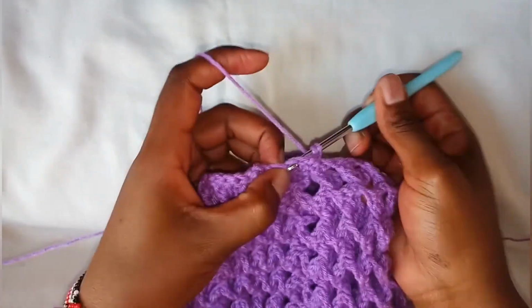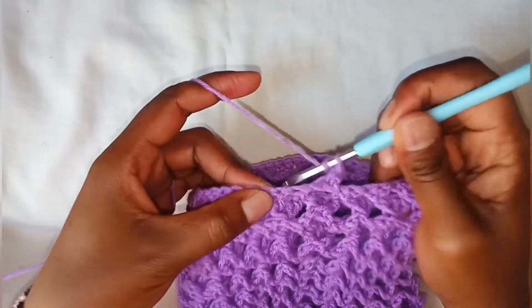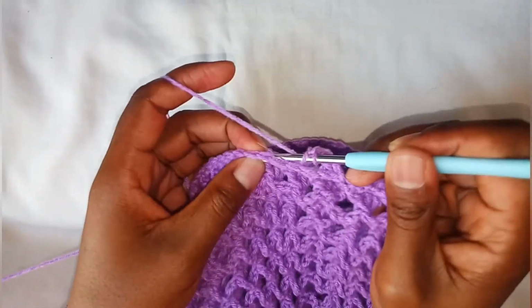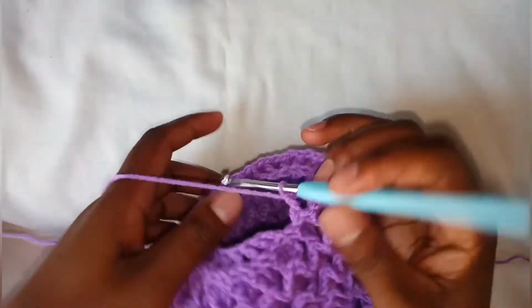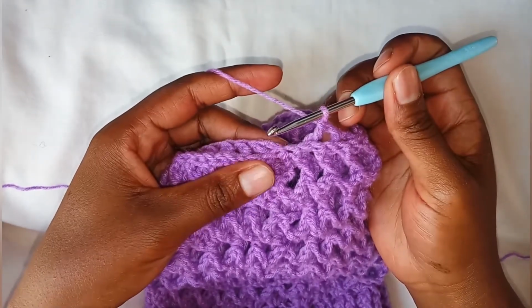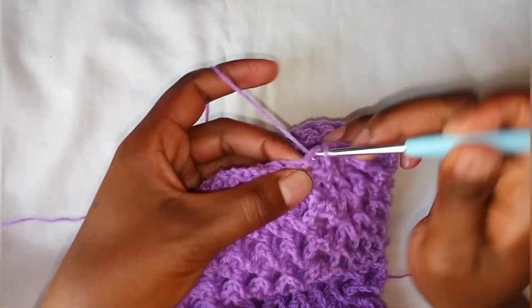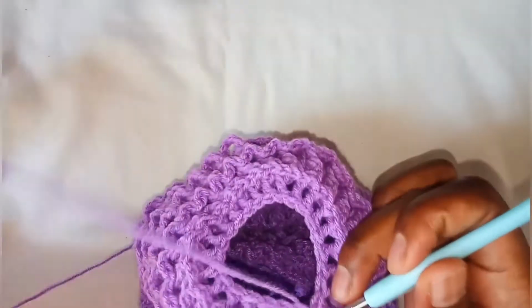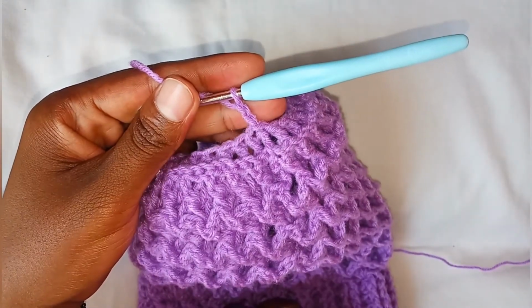This row we are going to make 1 double crochet alone. Remember the pattern is still the same. We are working from the back of the stitch. Make 1 double crochet throughout the row and you are not chaining. You can see the hole is becoming small. Join together with a slip stitch on top of our chain 2, sorry. Chain 2, turn your work.